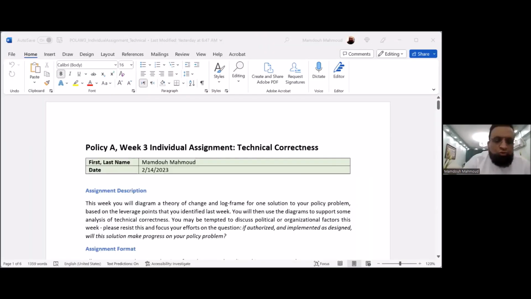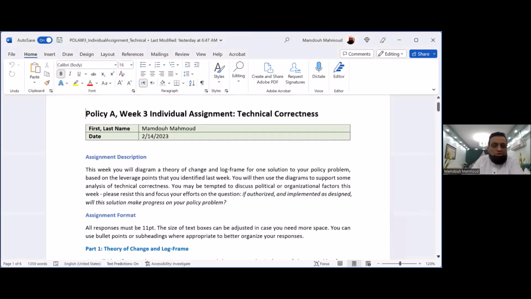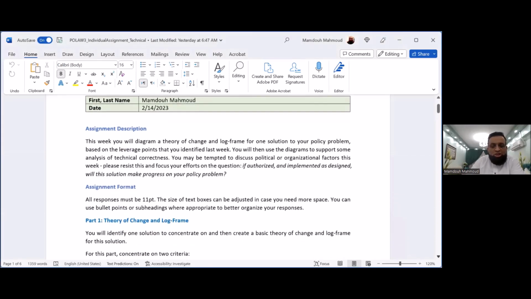Okay. All right. So that is the continuation of my homework with the course I'm taking. All right. So we will diagram a theory of change. What do we call it? Theory of change, or a log frame. What do we mean by that, sisters? We mean that if this is the solution, that's what we're going to see. If I work on those things, that's how the problem will be impacted.